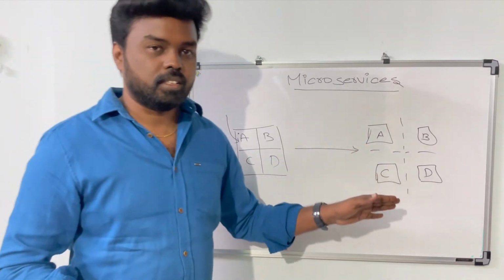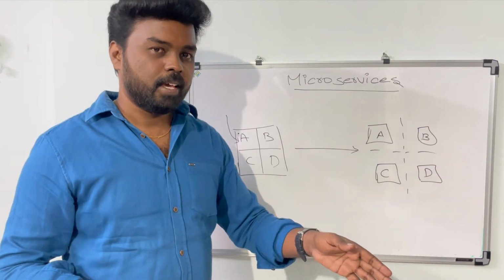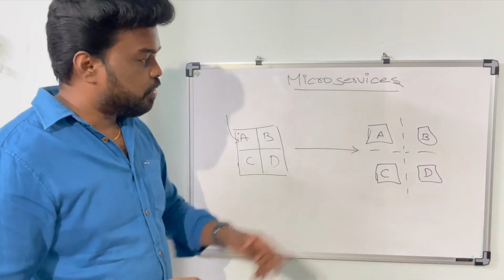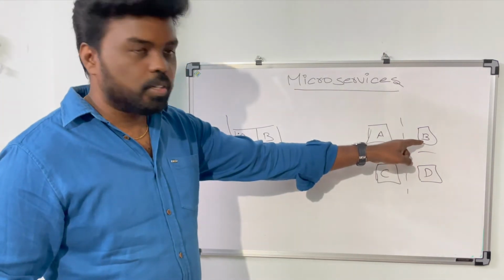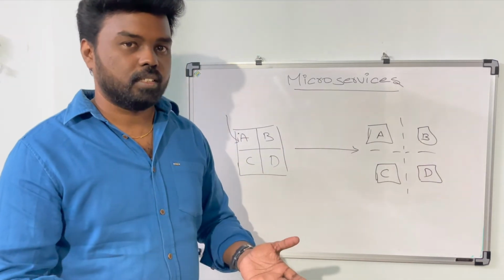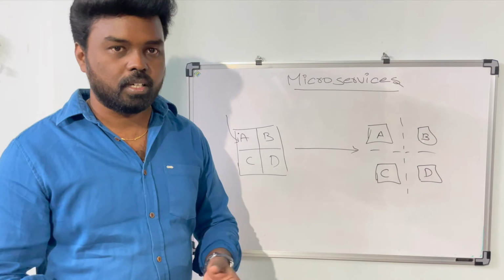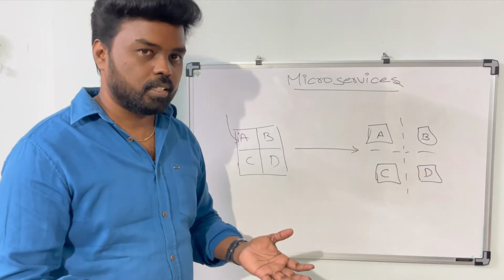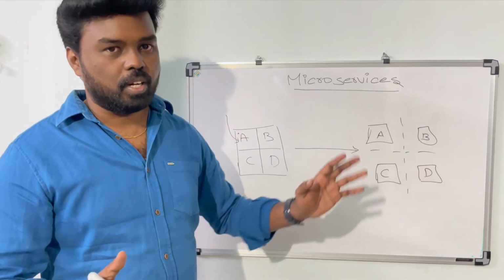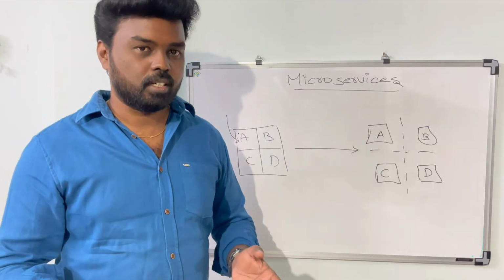But in the case of microservices, if module A wants to talk to B, the communication has to happen through the network. And we all know that the network is one of the most unreliable factors in infrastructure. The communication could happen through an HTTP API or through RPC, right? And there are a lot of factors that could affect your communication, like the network could be unavailable, there might be some issues in the firewall configuration, or some issues in the TLS certificate configuration. So the communication might fail. There are a lot of opportunities for that. So that's one of the biggest problems with microservices: the network is unreliable.